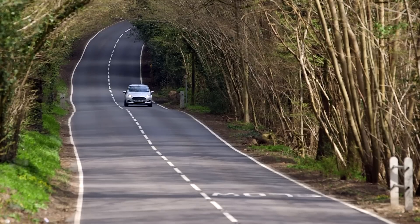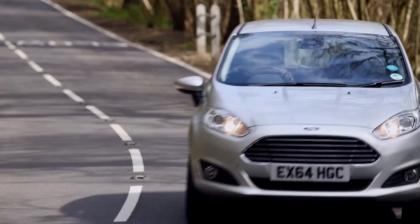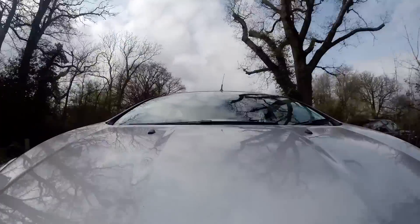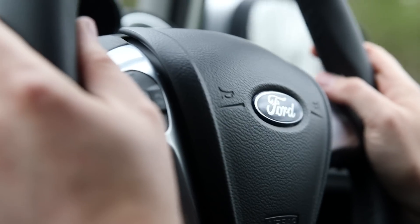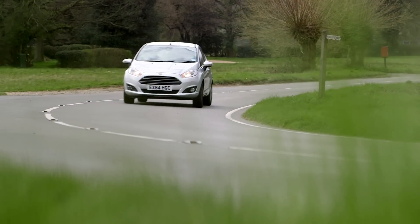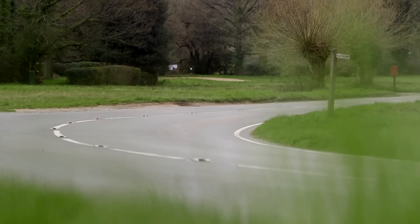We've jumped into the Fiesta, and it immediately feels more responsive. I mentioned earlier about how the Skoda's engine was quieter, but actually the Fiesta's three-cylinder unit makes such a lovely, thrummy noise that it's a pleasure to listen to. As you can see, the ride's not quite as good — my cameraman's bouncing about in the passenger seat — but the controls are so responsive, the steering and the clutch and the gearbox are so nicely weighted that they make the Fiesta a pleasure to drive. The main downside of the Fiesta is that hard ride.